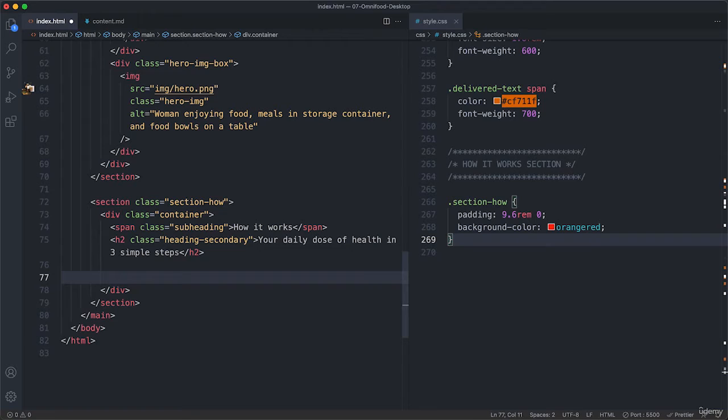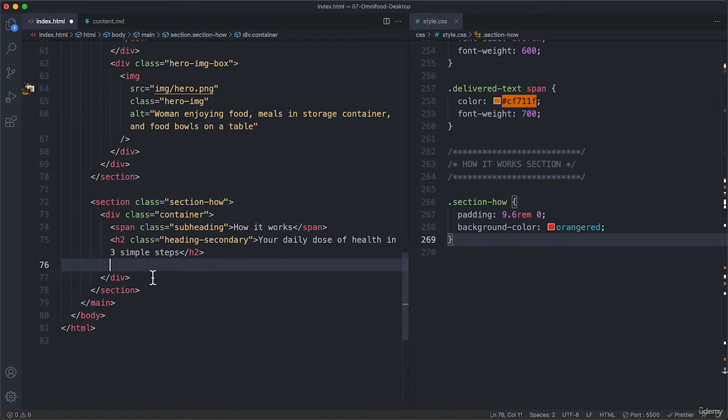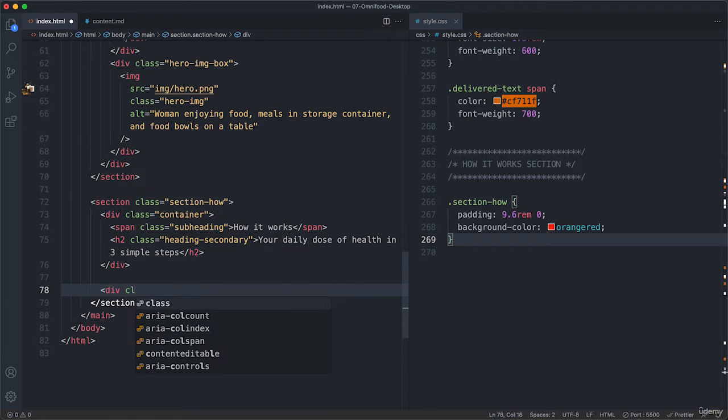Because for the layout of that Z pattern, we will probably need our grid, and so we do not want that grid here. Here we only want these headings. And so we can simply create a new div element and also call it a container. That is no problem at all.